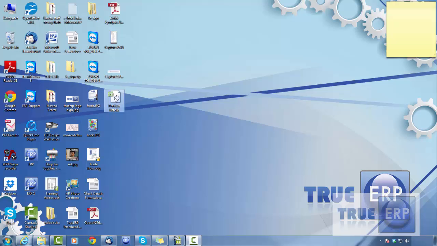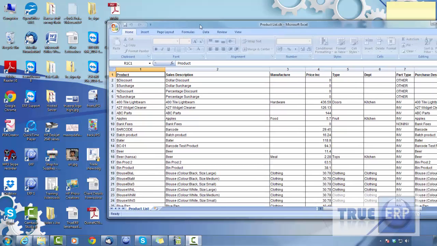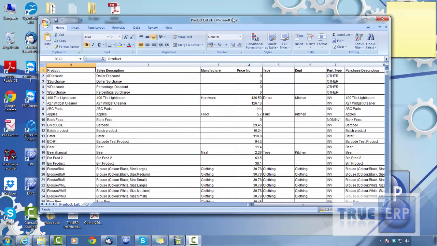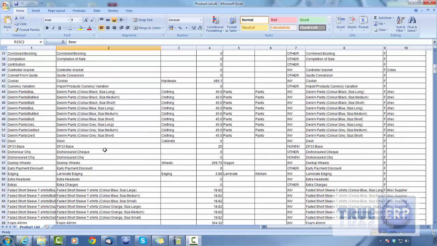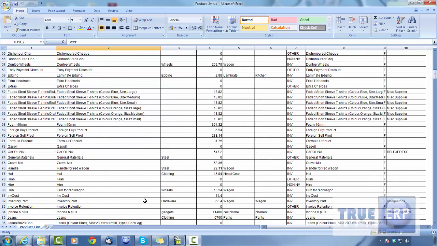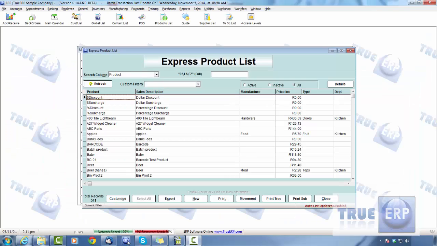double click, that will open up our SLK file with that exported information, and usually it'll take longer to open up the spreadsheet than it will to export it. So there we go. There's that information that we just exported. Again, this can be done in any list.